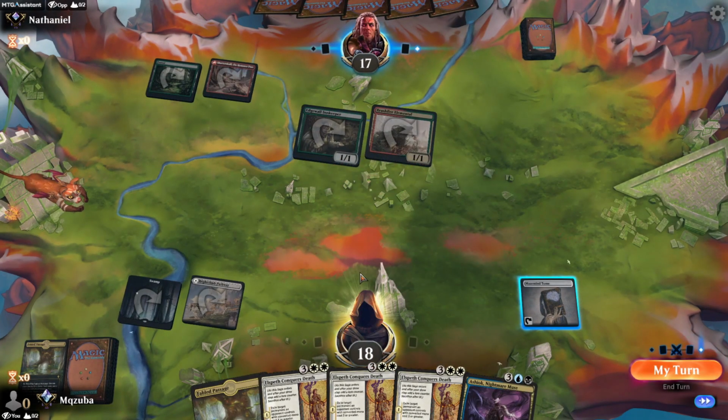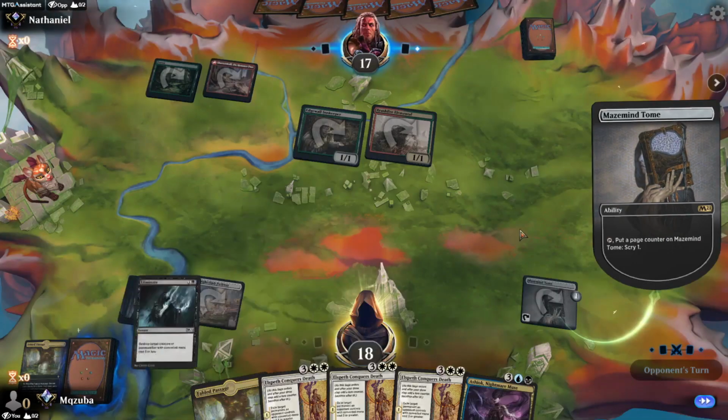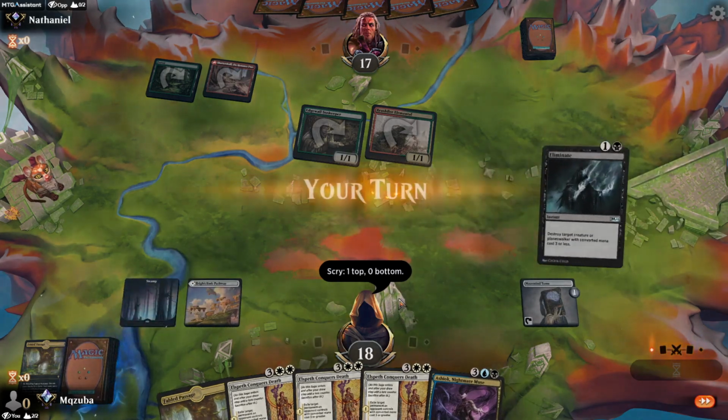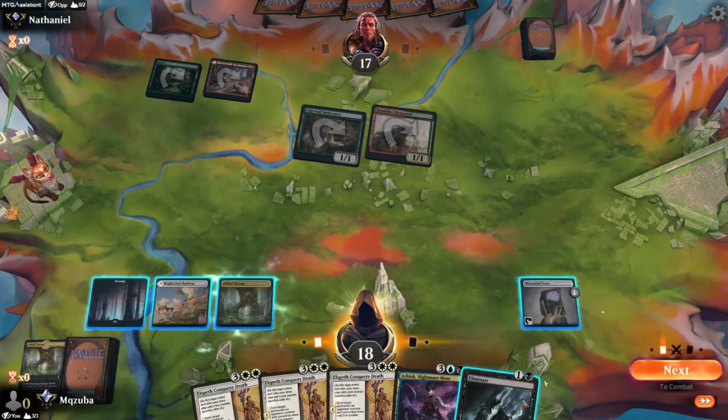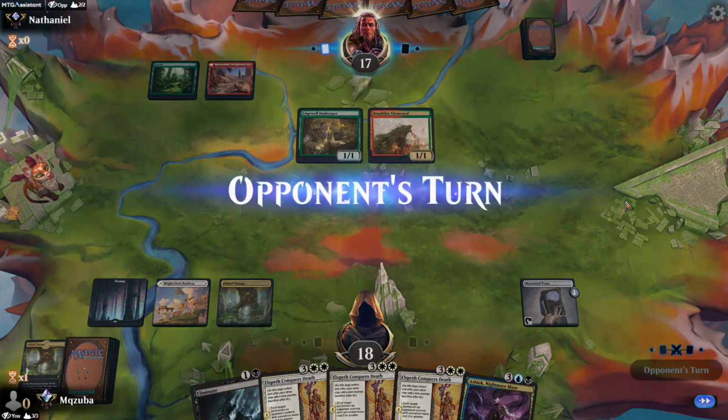If we were on the draw, this is an easy mulligan, but I just have to hope the Tome will get us there. Eliminate. Keep. And yep, that's pass.